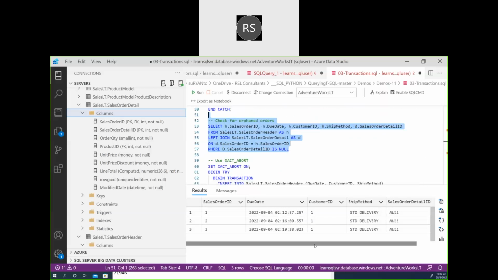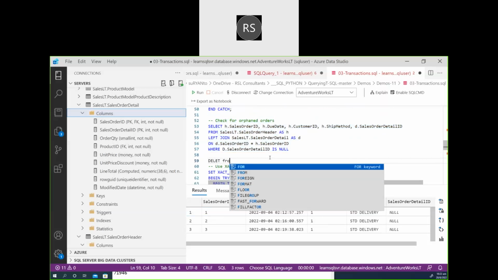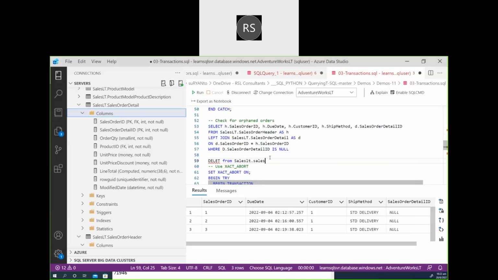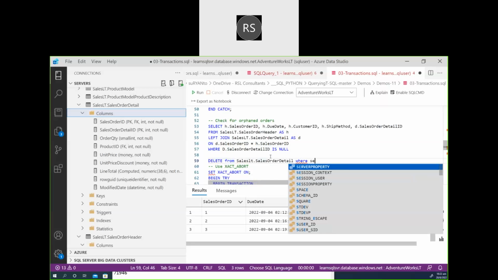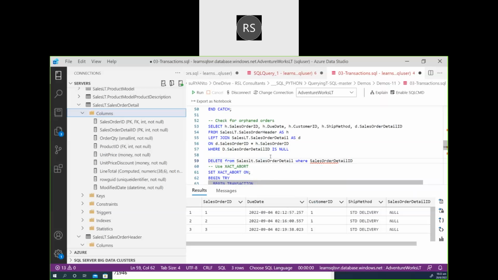Okay, this was created before. Let me try to delete from SalesLT.SalesOrderDetail where SalesOrderDetailID equals NULL.